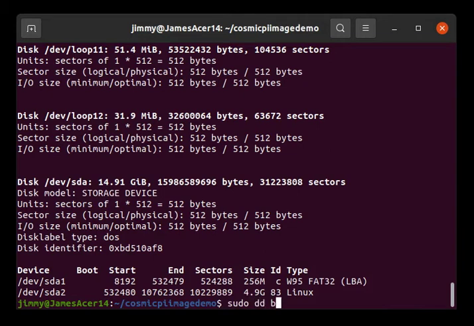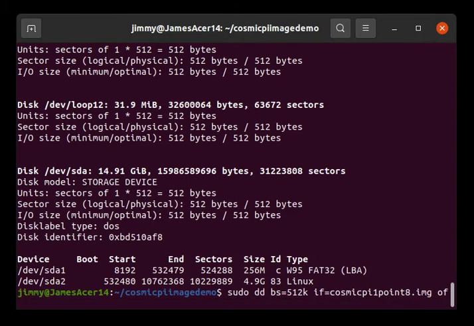You need to be extremely careful at this stage to make sure you correctly identify the device you want to use. If you put in the wrong device, you can end up wiping out your system. So please don't do that. If in doubt, double check. You can double check by unplugging your device, doing a new sudo fdisk -l, and checking that whatever it was is gone. Plugging it back in again, checking for the new one that's there.